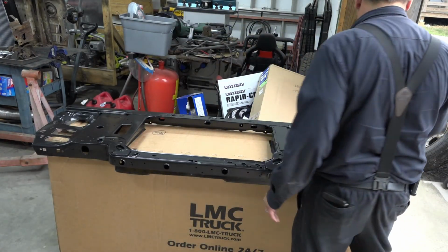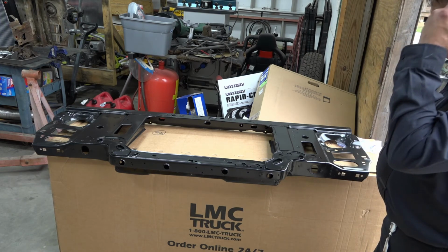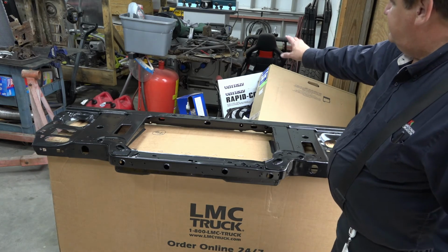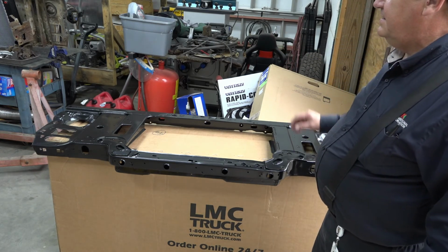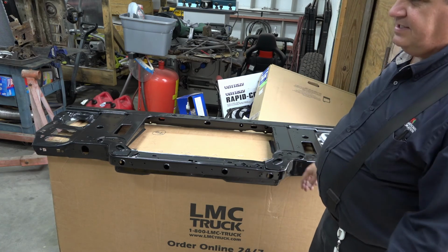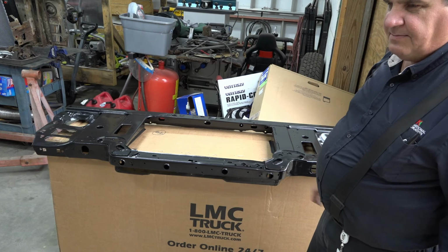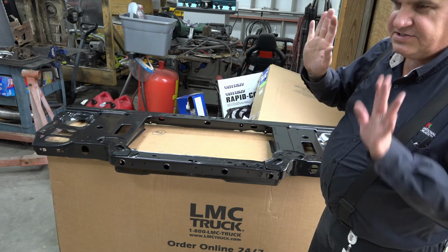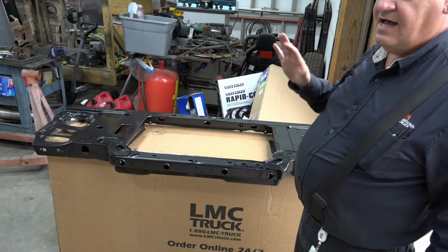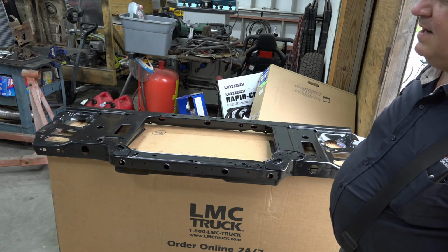And of course from there we've got some other bits and bobs. Like I said, we got those bits and pieces for putting that, actually there's a piece of it right over there. I don't know if you can see it. It's kind of like that jute matting or whatever, and acts as sound insulation from the firewall. These little clips just pop through the firewall, and they've got a big head on them, and they just hold that padding up against the firewall. And between that and the Dynamat, it's going to be a nice quiet ride inside that truck.